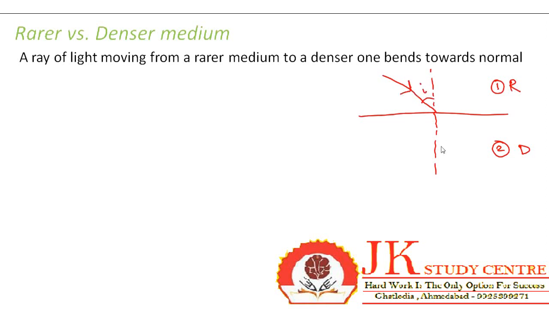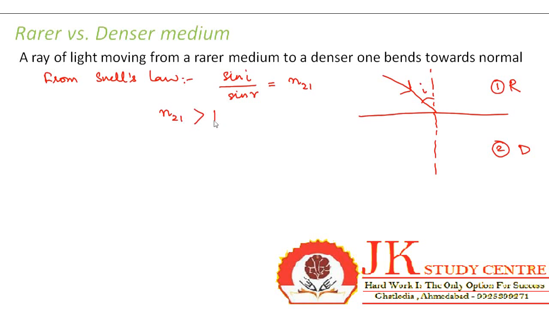So now it will bend, that we know, but how much will it bend and how will it bend? Now from Snell's law, what do we know? We know that sin i by sin r is equal to n21, that is refractive index of 2 with respect to 1. So now we are telling that 1 is rarer medium and 2 is denser medium. That means from the previous slide, we can say that this implies n21 is greater than 1. That means refractive index of 2 is greater than the refractive index of 1.